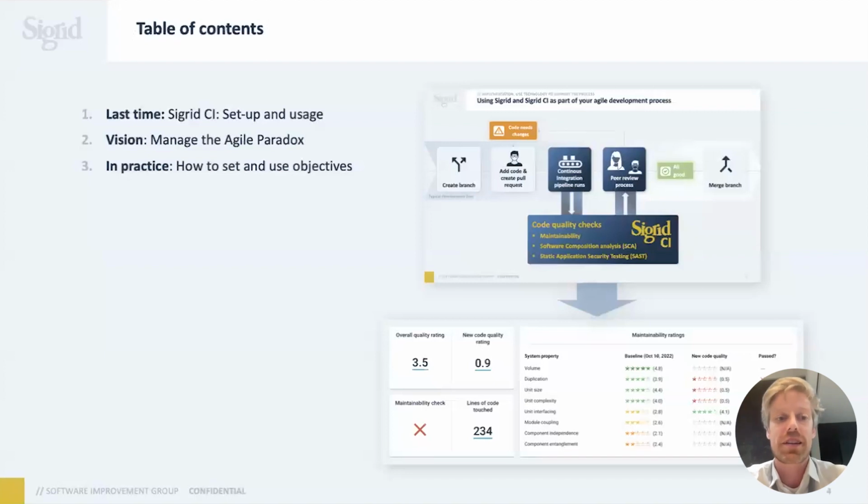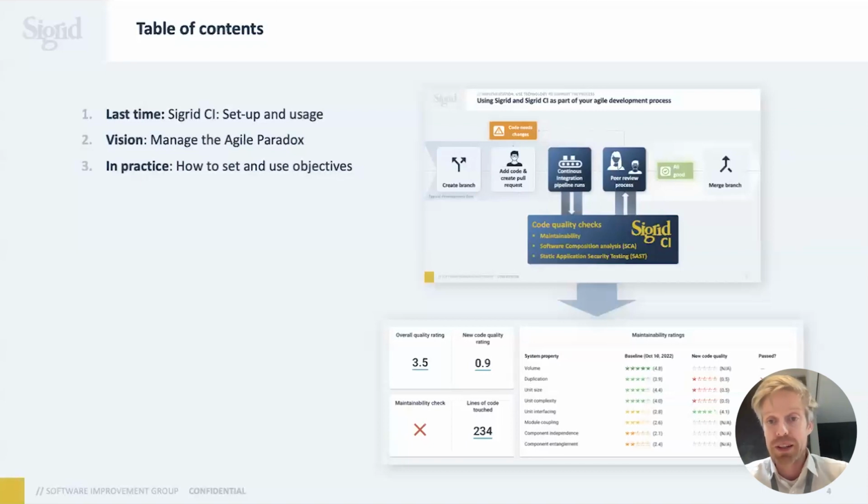So indeed, for last time, I think that's also a nice bridge from your question, George. Last time we spoke more about Sigrid CI, and about how you can integrate it into your CI/CD pipeline. I don't know if you were there. If not, I can see if I can get you in contact with the expert on the Sigrid CI part. It was Michiel Kuipers. I'll see what I can do for that. In the meantime, if we have some answers to your questions, we'll also handle that here.